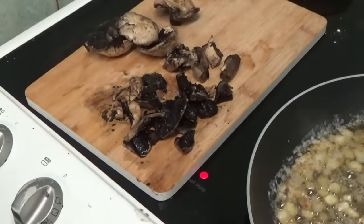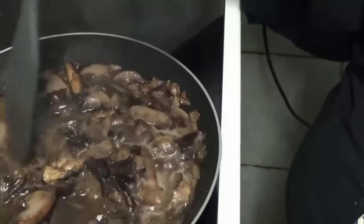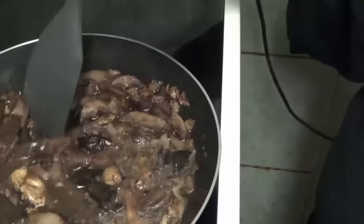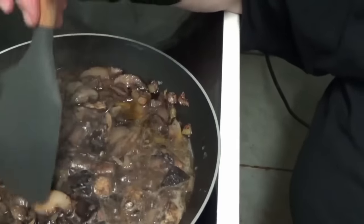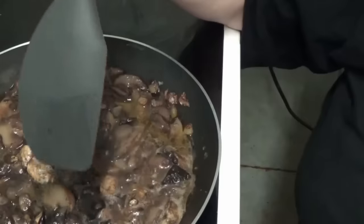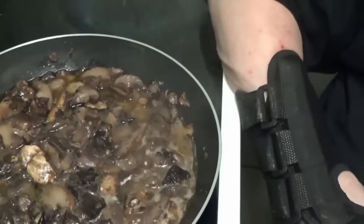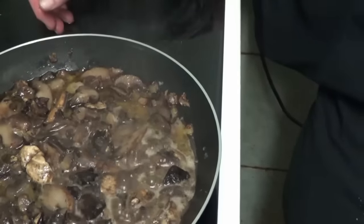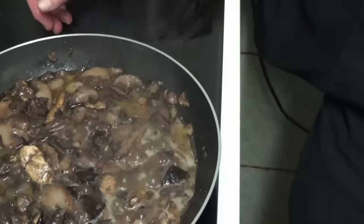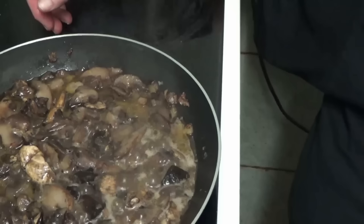Kay: 'It says once the mushrooms are in the pan to let it cook for three minutes. So I'm gonna let it cook for three minutes, which I don't think is long enough really for anything to cook. But I'm gonna let it cook for three minutes and then I'm gonna start adding the flour.' Host: Fair enough, gotta thicken it up a bit for a good soup. There is definitely a limit to the thickness you want, though, and we're gonna go way, way past that limit.